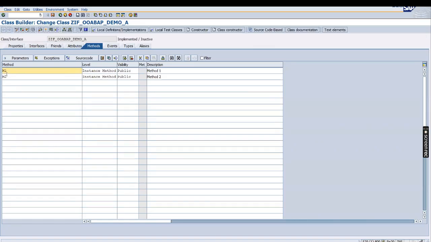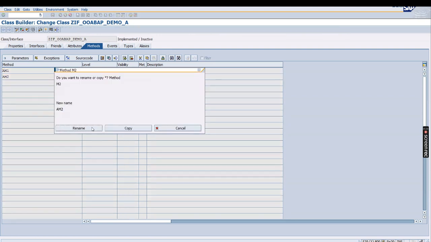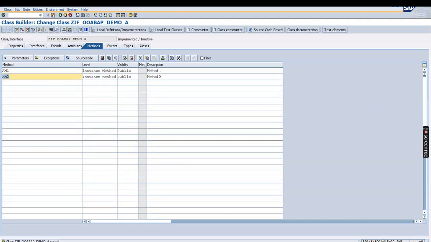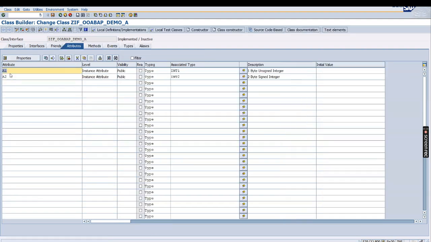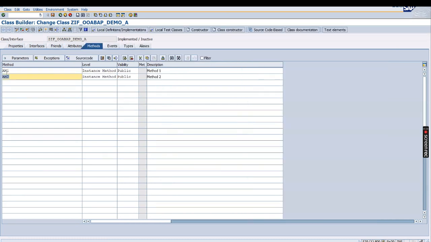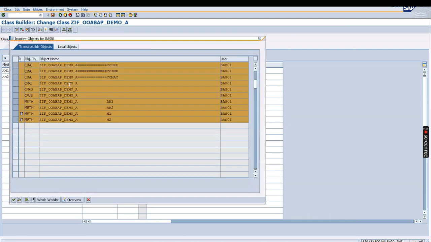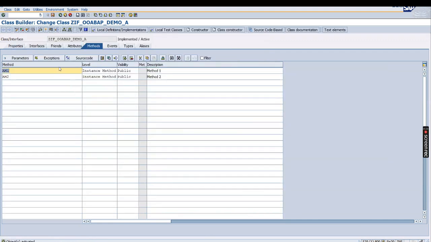AM1 from A, so AM1 and AM2. So it will be clear over there, rename. So what I did, I created the two attributes, A1, A2, and two methods, AM1 and AM2, in this interface. And this interface I can use in class A instead of directly defining it over there, right?